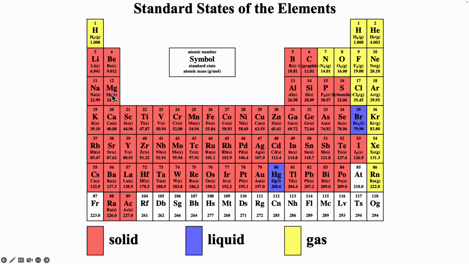And so this is a periodic table that indicates the standard states for the elements. The reds correspond to solids, the yellows correspond to gases, and the blues correspond to liquids. The only 2 elements known to be liquids in their standard state are bromine and mercury. Now again, remember, oxygen is going to be O2, so you have that 2 there, nitrogen's N2, fluorine's F2, chlorine's Cl2, bromine's Br2.